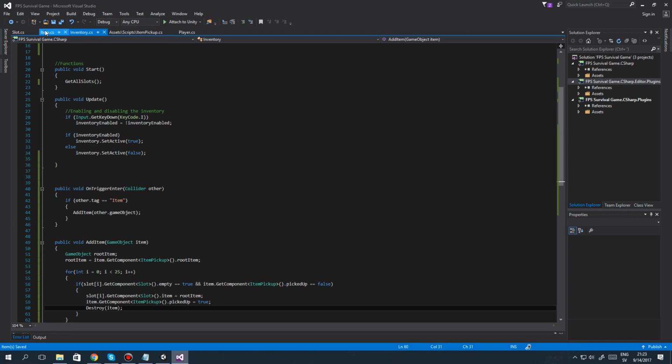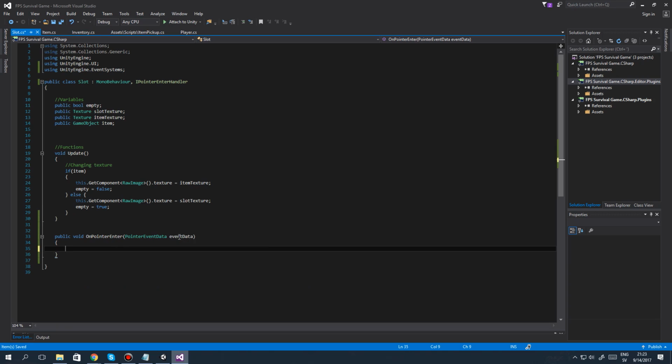So we can go to the slot for this and say on pointer enter. We can say if input.GetMouseButtonDown(0), so the left mouse button, print item. Oh wait, we can actually do it like this, and then if item, print item.name. Let's try this out.